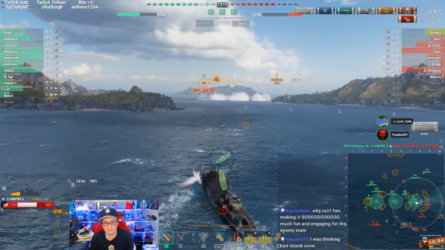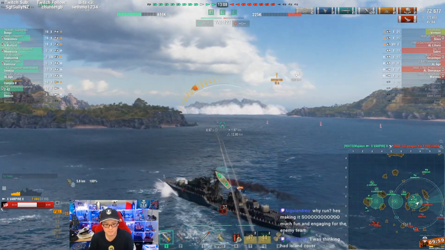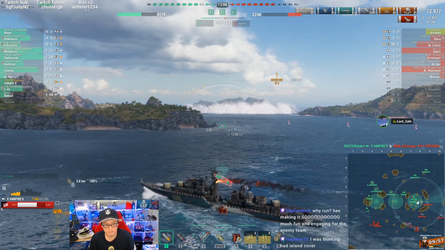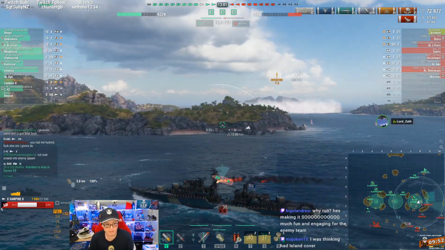Well, you have island cover until you lost it, and someone spots you, and that would be the Shima. So, I mean, you got slapped by the Slava. You didn't get killed, but you are detected still.